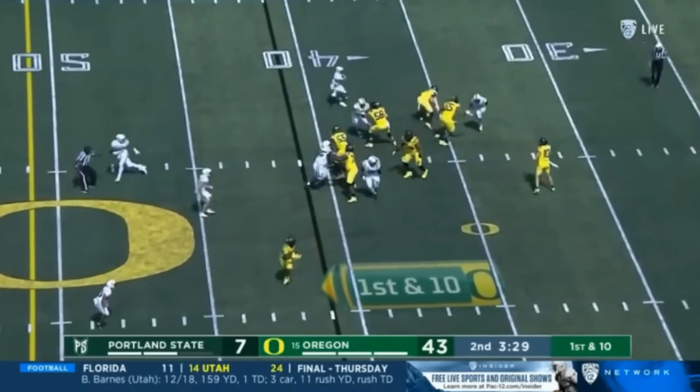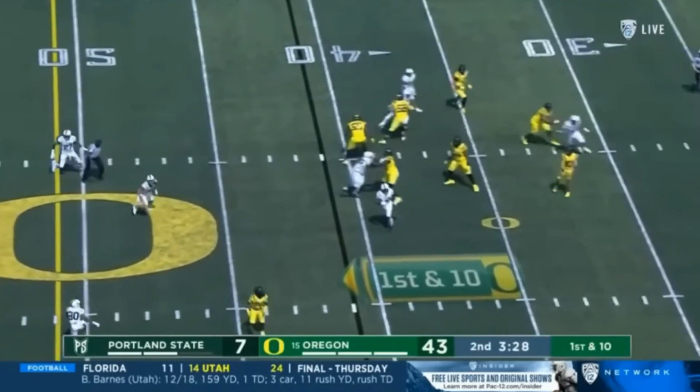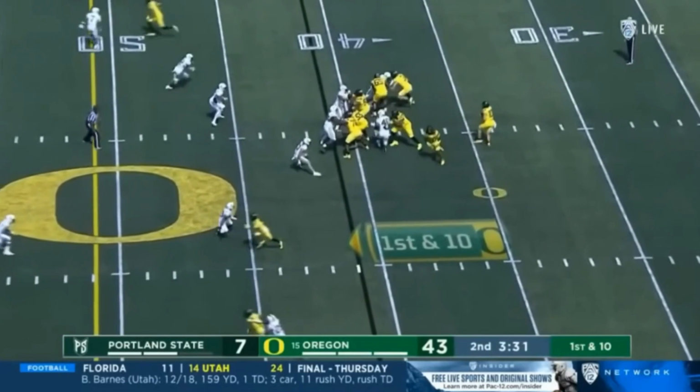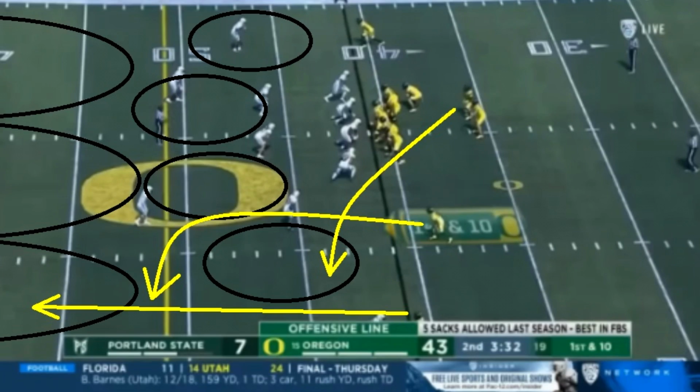But one thing I think I've heard a lot when talked about him is, well, he fits the Sean Payton scheme perfectly. And so that's kind of what I wanted to get into: does he fit the Sean Payton scheme perfectly, and what does that mean? So let's just get into it.